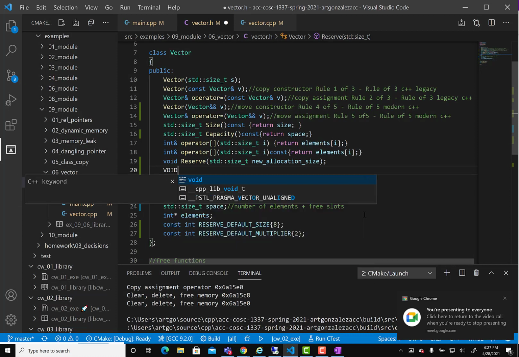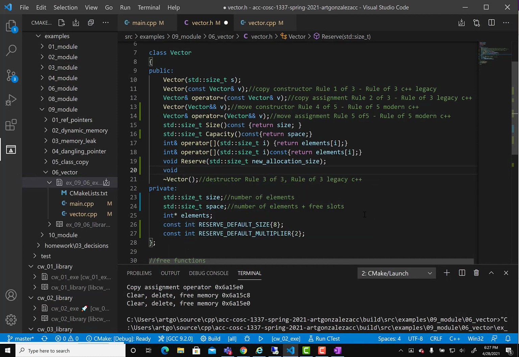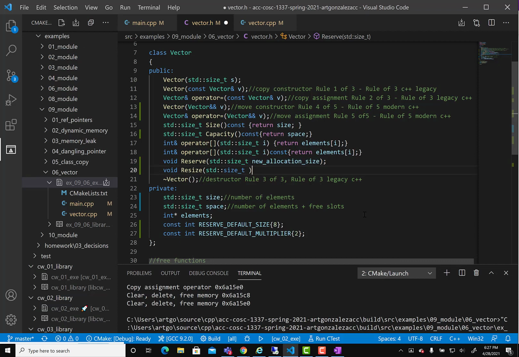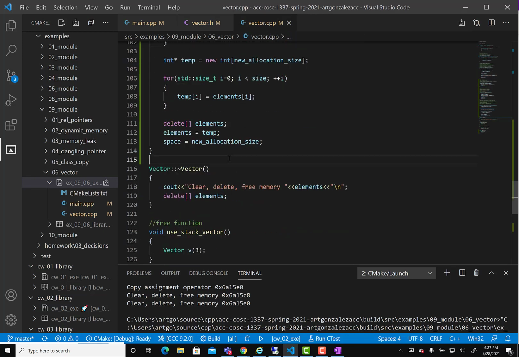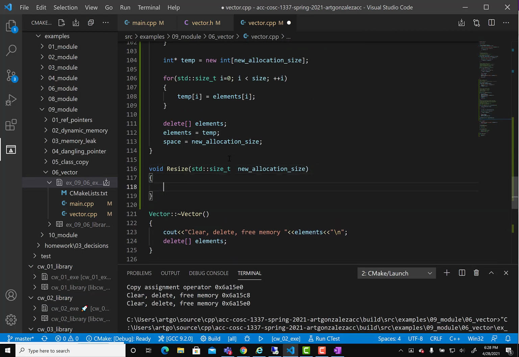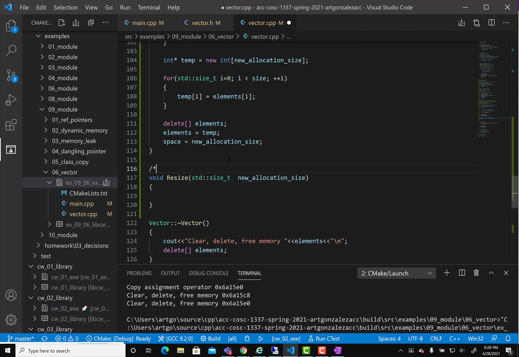So void resize, and again it accepts a size_t, a new allocation size. That's just the name of a variable, okay? And then let's go ahead and create the resize function.